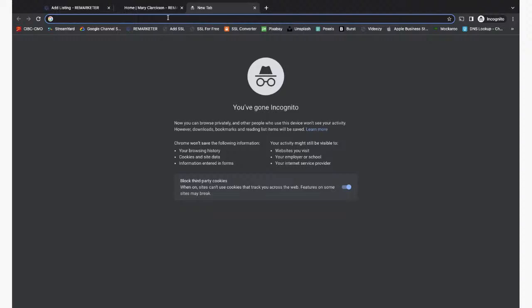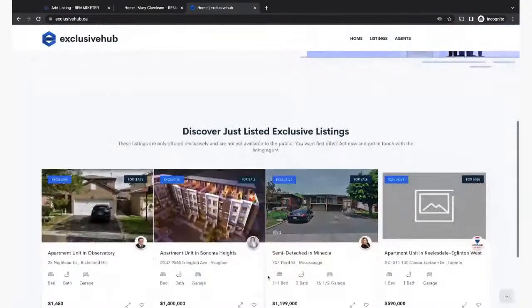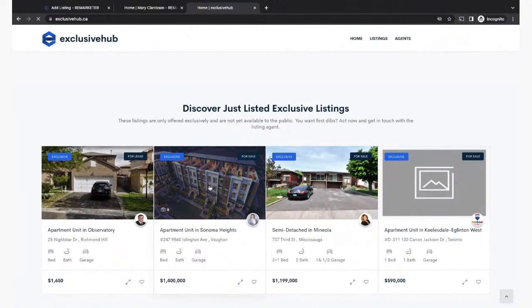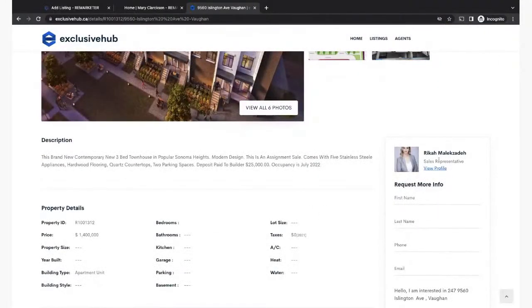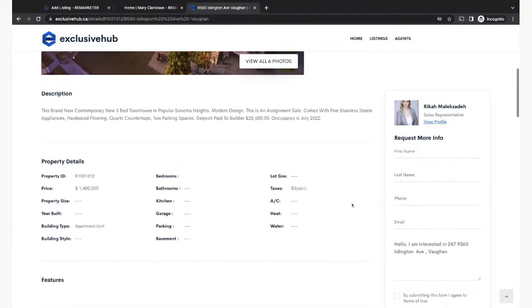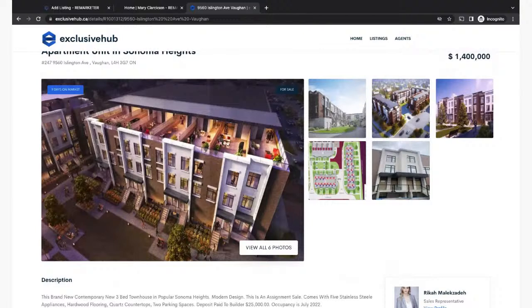If you select yes there, the property is going to be promoted on exclusivehub.ca free of charge. So that's going to be an external exposure for your exclusive property. And as you can see, for instance, in this case, all that property that's been added is connected to you, so that any communication from this portal would be directly coming to you, so that you can have an exposure for this property on your website, an exposure on exclusivehub.ca as well, which is going to give you some extra exposure. If you are working with one of the brokerages that have their website with us as well, your exclusive listing will also be promoted on your brokerage website, which will again give you another exposure.